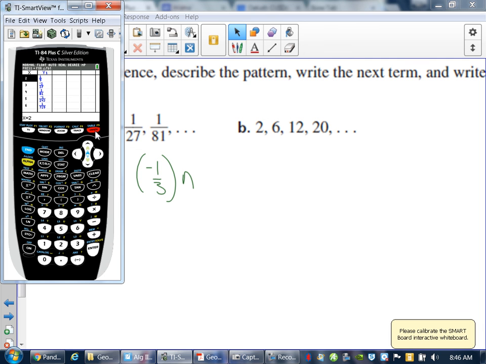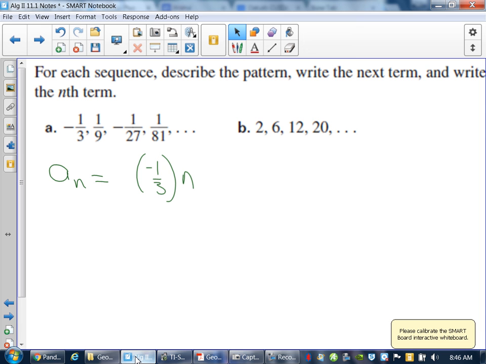Now, what I want you to notice here is a good idea to remember. See how your first term is negative, second term is positive, third term is negative, fourth term is positive. That means in order to alternate between positives and negatives, a lot of times you're multiplying something together, or you're squaring it, or some power, because even powers, negative, negative, positive, and so on.